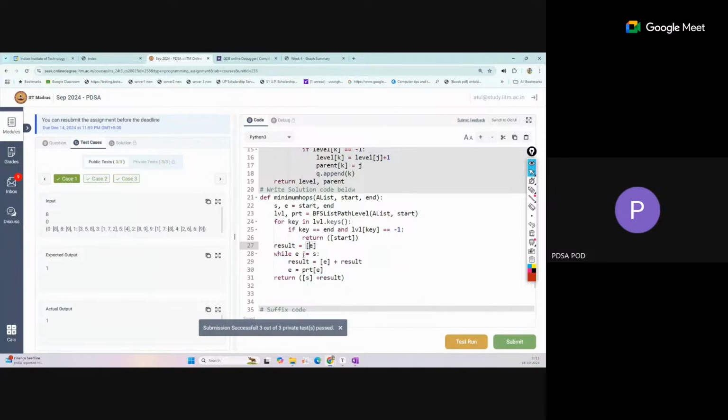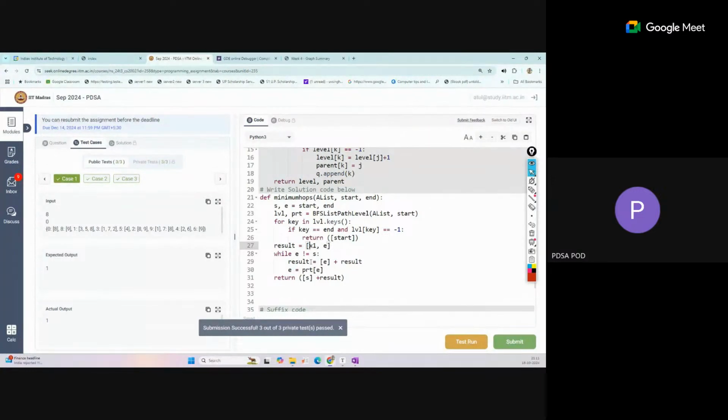After that, we will check the parent of E. What is the parent of E? We will assign that value into E. So the same thing we are doing: we find the parent, and we check if our parent value is equal to the start node. If not, then we will add that into the path like this. Suppose this is a new node, x1. So x1 is now added. Again, we will repeat the process.